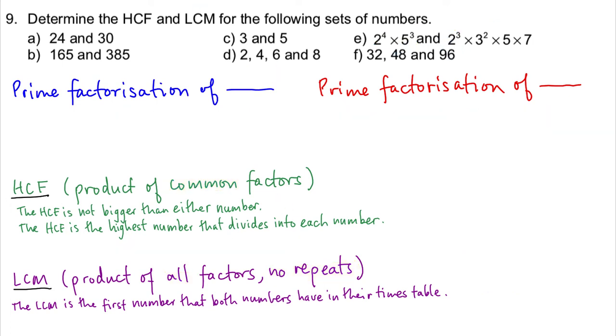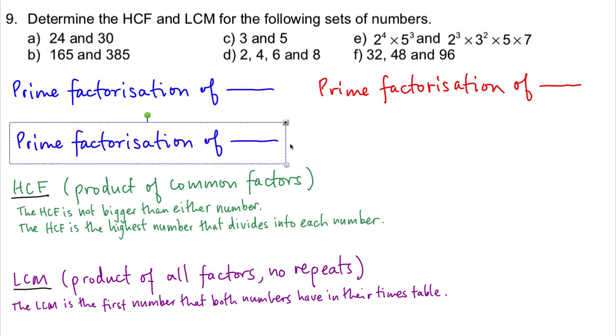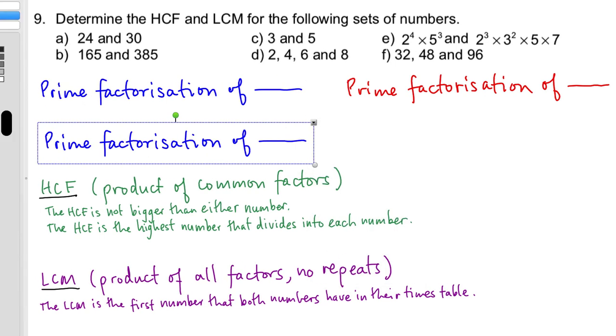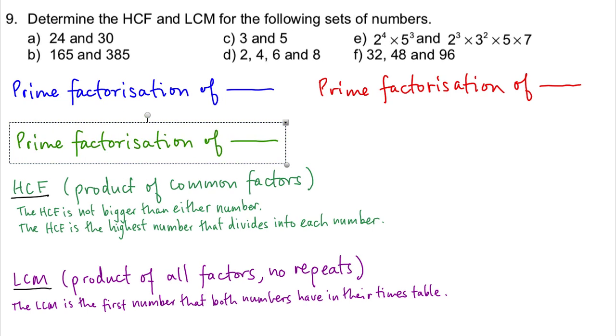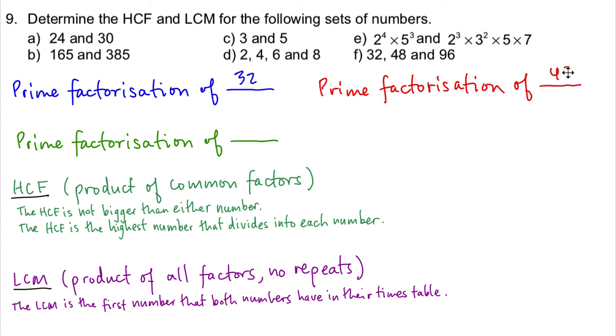We have 3 numbers here, so I'm going to copy another one of these and change its color so we can keep track of the numbers by color. I think this time I will choose green. And so the prime factorization of the first number is going to be of 32, then the second number in red is 48, and then the green number will be 96. Slightly different greens. Okay, so 32 is one of the powers of 2, so 32 is 5 copies of 2 multiplied together, so 2 times 2 times 2 times 2 times 2, lots of 2s.